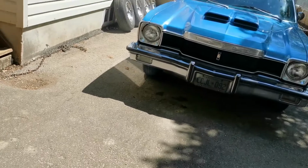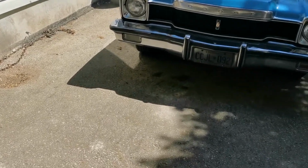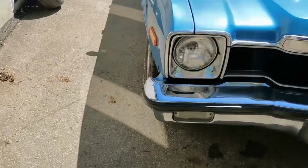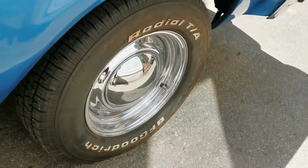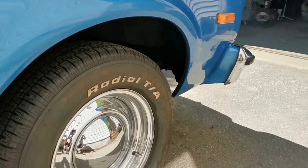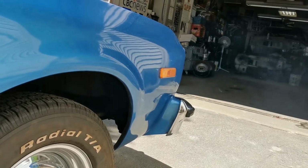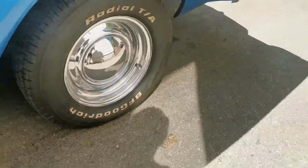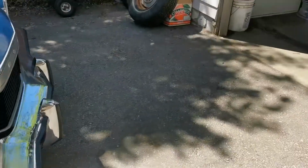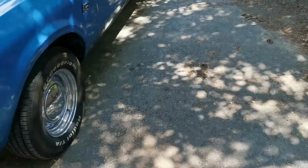Hard to see it, but hopefully you guys see a bit of it. There's a bit of smoke coming out of the brakes. Why? I will tell you why. So I took the car around the block here, just put gas in it, and to confirm everything was good. And now I've located a new issue. So these are the fun and games that go with old cars.